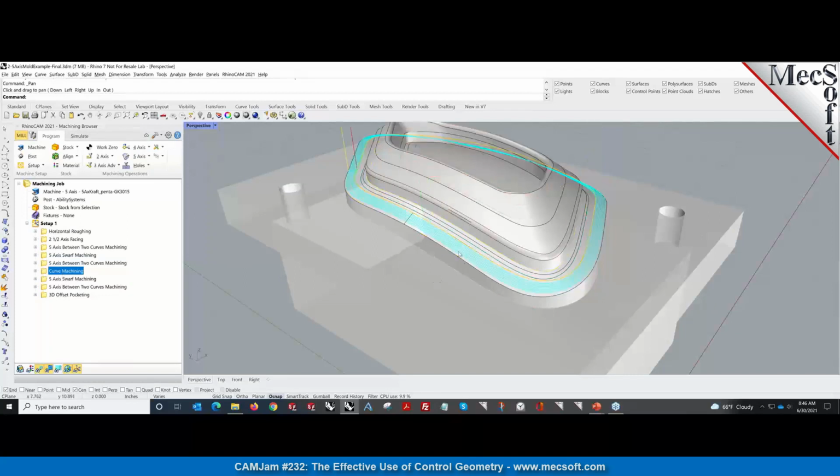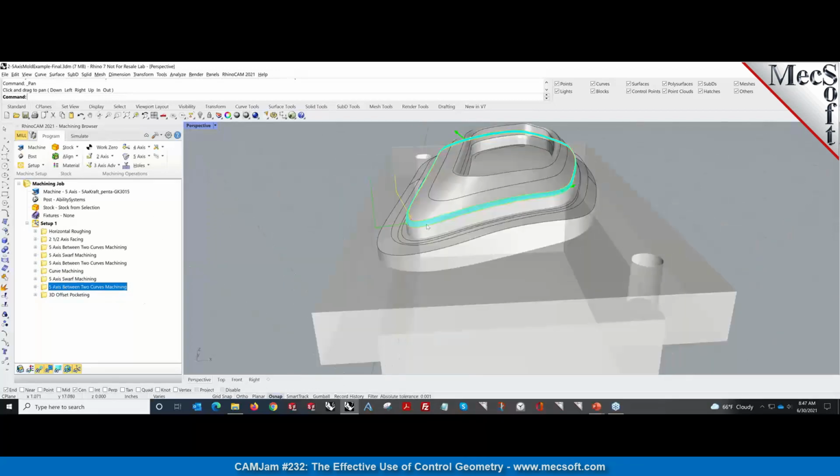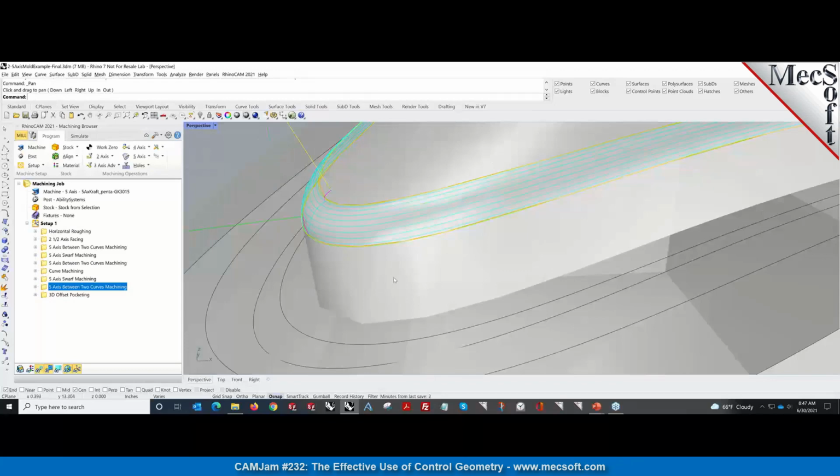And then this one was actually a 3-axis curve machining, I believe. Yes, that was a 3-axis curve machining we did. And then finally a 5-axis swarf machining to the outside like that. And then to machine that fillet, we did a between two curves machining there. It's just pretty nice.